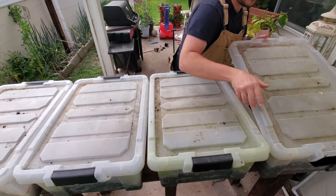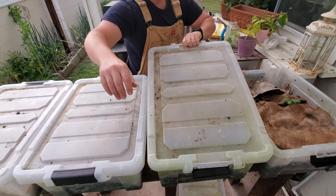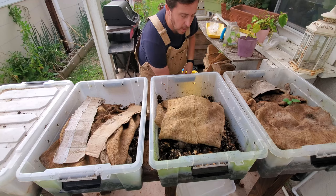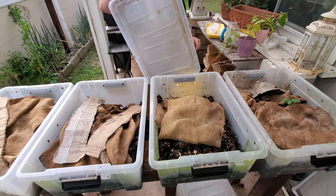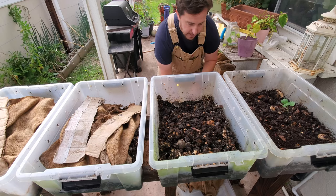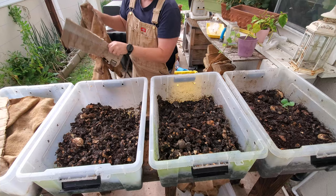Nothing special here. The big thing is, since I like to use my worm castings for compost tea, I need to strain all the food and excess stuff out of it, to the best of my ability, all the stuff that might cause any sort of pathogen. So I try to get most of the food out of it that I can, like eggshells and any major seeds that might be in there.